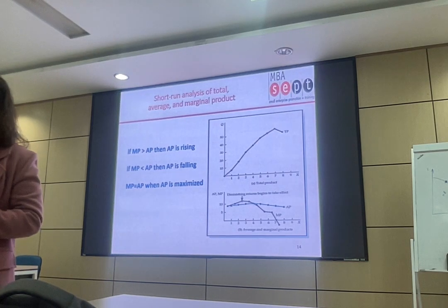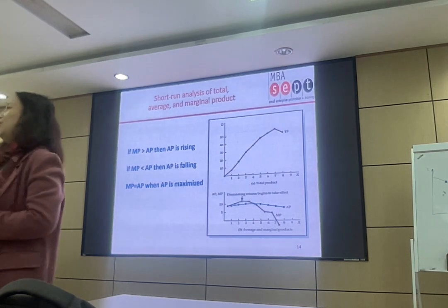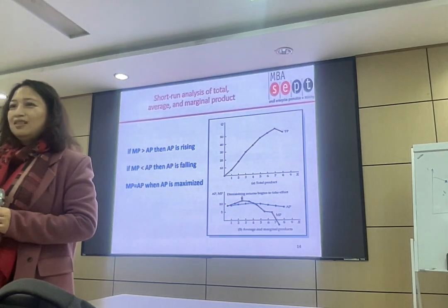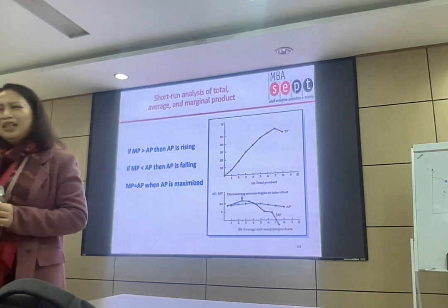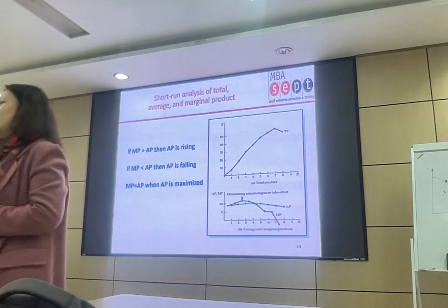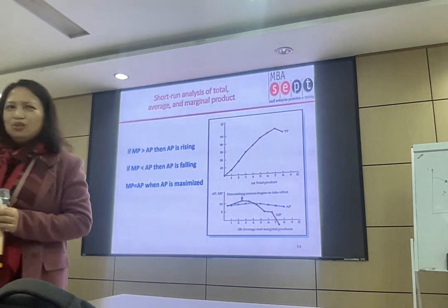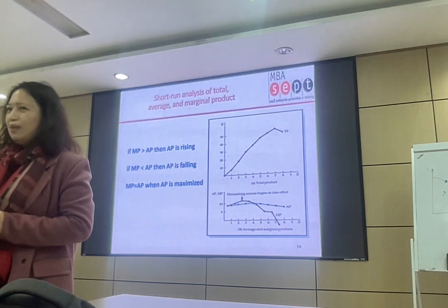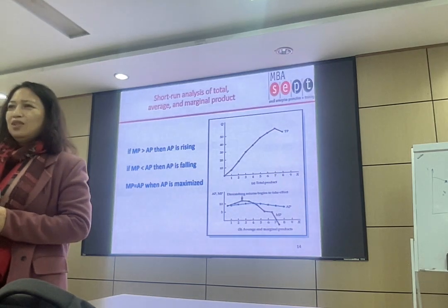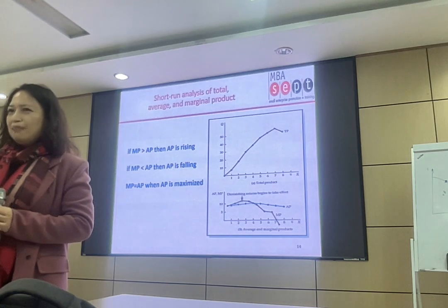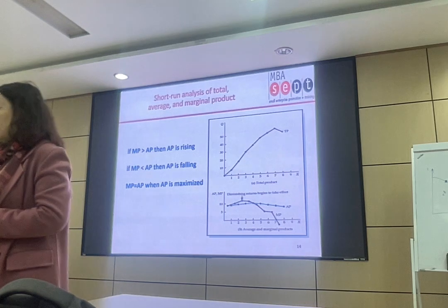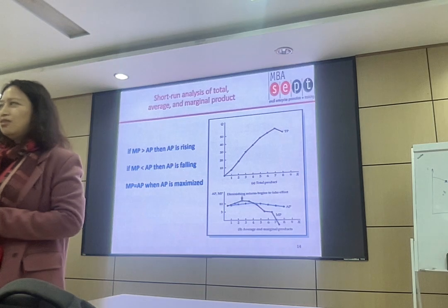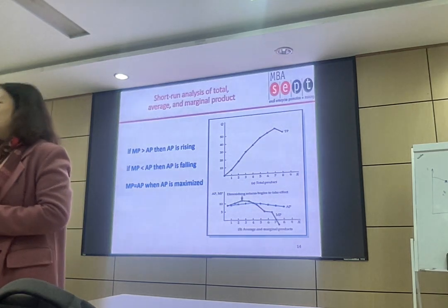Còn khi mà giá trị biên còn lớn hơn 0, tức là mình còn nên sử dụng thêm các yếu tố đầu vào vì lúc đó lợi nhuận của mình chưa đạt mức tối đa. Được chưa nhỉ? Tức là khi tối đa nghĩa là gì? Thực ra mình hiểu tối đa rất đơn giản, tối đa nghĩa là không thể tăng thêm được nữa. Nên mình có thuê thêm, sử dụng thêm thì không tăng thêm được, lúc đấy là tối đa. Và như vậy cứ khi còn sử dụng thêm lao động, còn ví dụ mua thêm máy móc thiết bị, đúng không? Còn đầu tư thêm, ví dụ như cửa hàng pizza đầu tư thêm một vài cái lò nướng mà vẫn còn có giá trị tăng thêm, thì lúc đó mình thấy rằng marginal products vẫn có thể là lớn hơn không?